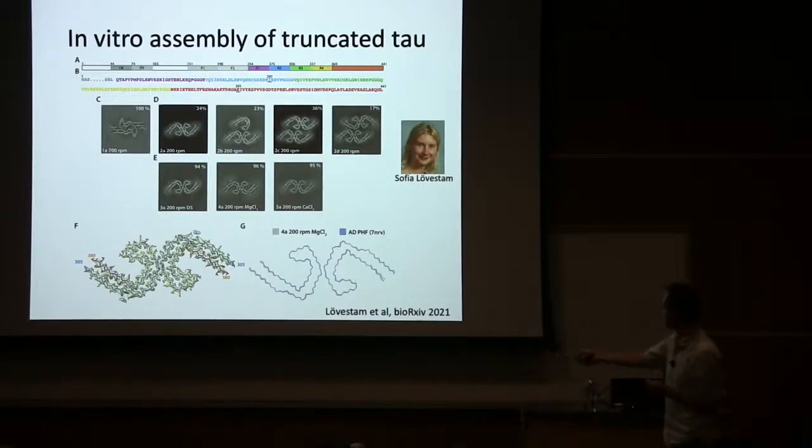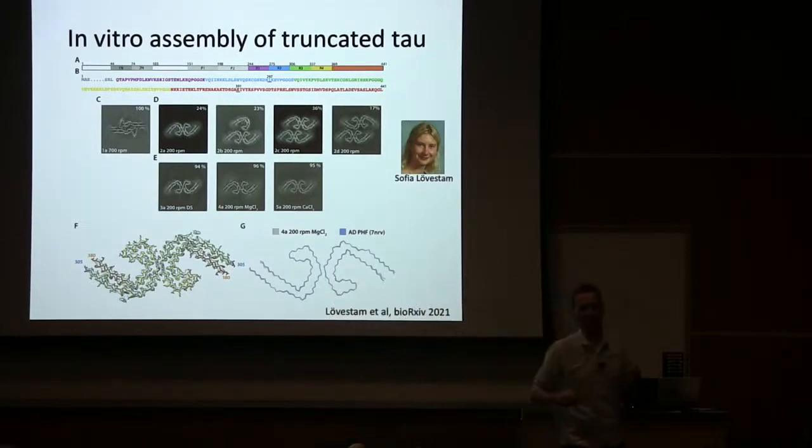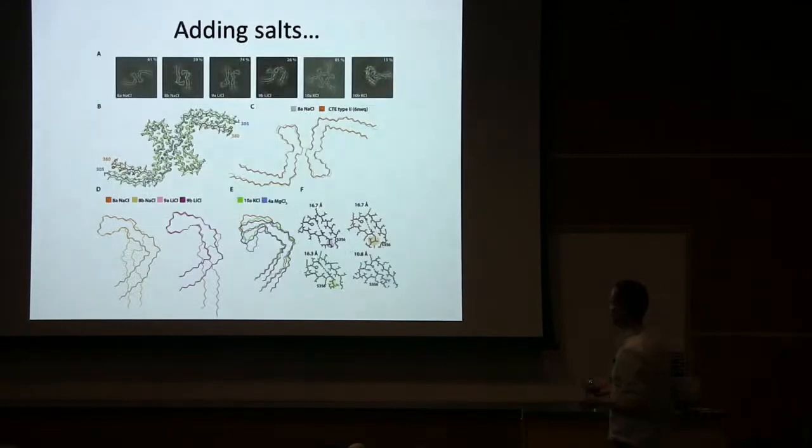And the structures she then determined by cryo-EM confirmed that these are indeed exactly the same structures that you see in disease. Even some of these fuzzy densities that some people have said are post-translational modifications, at least in this prep, I know for sure they're not post-translational modifications, because this is an E. coli prep. They're probably just the accumulation of negatively charged phosphate ions from the buffer in front of the positively charged lysines, which point towards these densities. That doesn't necessarily mean that in disease it's not post-translational modification, but it might very well not be.